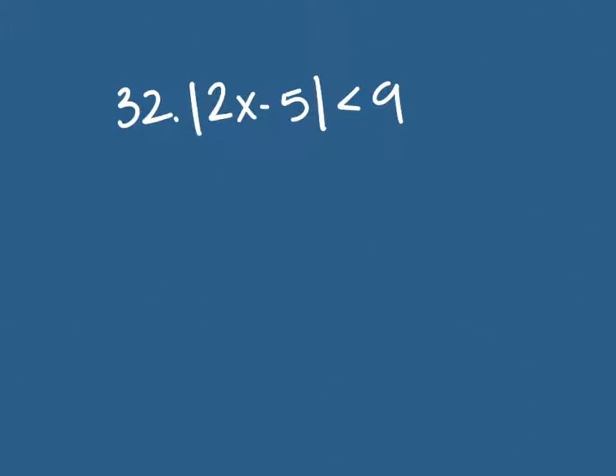Next we have 32, which says the absolute value of 2x minus 5 is less than 9. In the previous examples, we would simplify by adding or subtracting a number from both sides to get the absolute value by itself. However, in 32, the absolute value is already by itself. So we're going to separate this right away into two separate inequalities. Before I do that, I ask myself, do I have an and inequality or an or? Since I have a less than symbol pointing towards my variable right here, I know that I have an and compound inequality. So I'm going to break this up into two separate inequalities. I have 2x minus 5 is less than 9, and I also have 2x minus 5 is greater than -9.